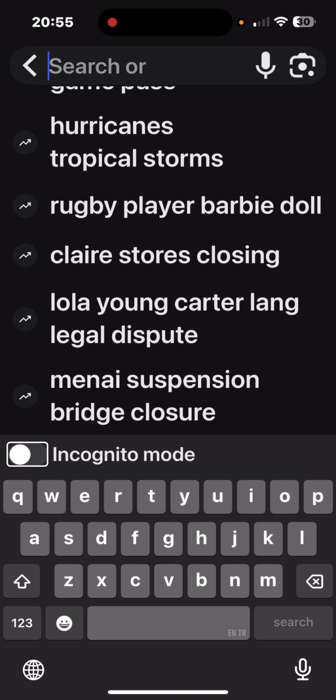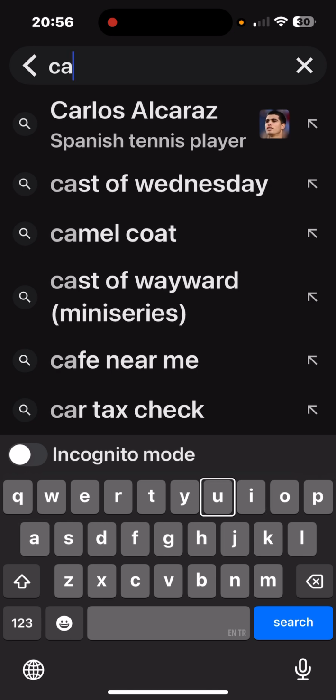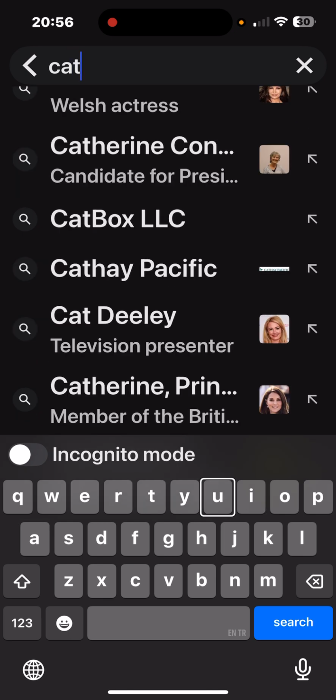Then you go onto your keyboard, so it will then give you an option for letters. Now this is the same thing. Scroll right to left to select separate letters. So for example, say I was to spell, I don't know, cats. Q W E R T Y U I O P A S D F G H J K L, shift, Z X C. I pressed C, X, Z, and now I'm going to go back, L K J H G F D S A.